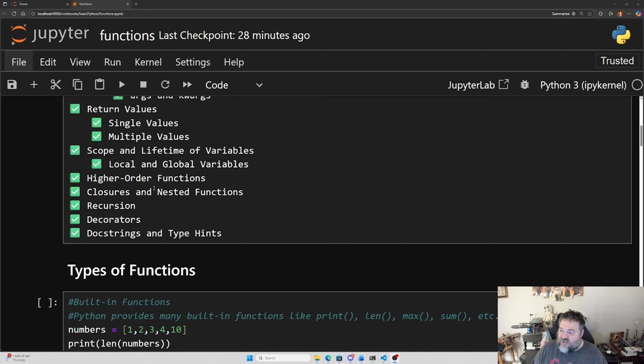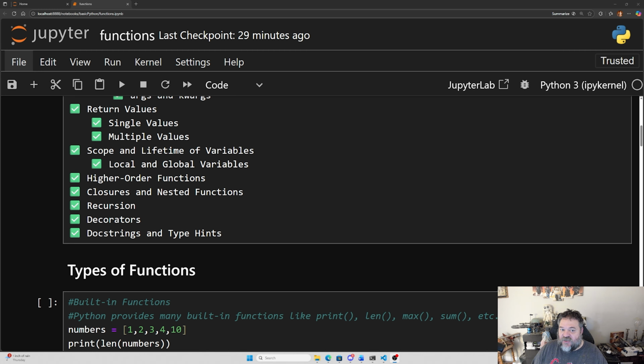Then we're going to talk about these return values. We can return a single value, we can return a list, we can really return anything, and we can do multiple values. So for example, instead of just bringing back one number, like a equals 1, let's say I want to bring back two values where a equals 1 and b equals 5. I can actually bring back both values independently using multiple return values.